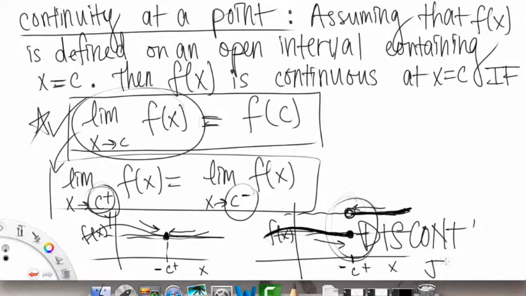I'll just write it down here: a jump discontinuity, because you jump from one level to another, okay? All right, so this makes it obviously discontinuous. This function is not continuous at x equals c because we have a jump here, so the limit doesn't even exist. So the left side of this equation here is not even fulfilled. I'll call it equation 1, okay? This is the number one most important equation about continuity.